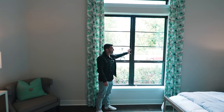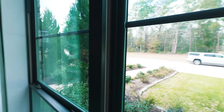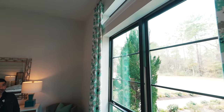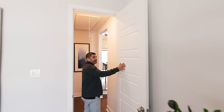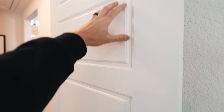They have a very modern feel, as you'll notice throughout the homes that we walk, is they have the black trimmed windows, which is a super popular feature. They still do a lot of modern details to it. And again, they leave no stone unturned in their product. So these are more customizable and more custom than a lot of these other builders we'll see. Notice the height. You got the oversized door height here. Yeah, and all the doors. Features in it. Now what we got?